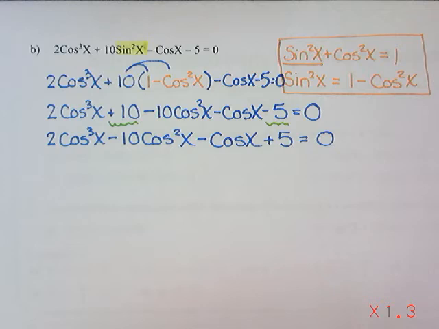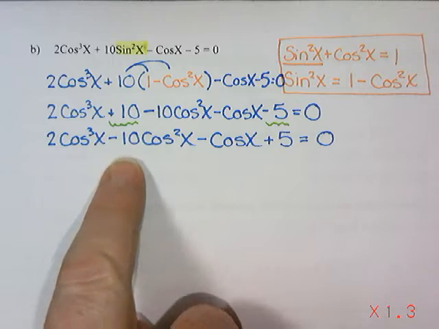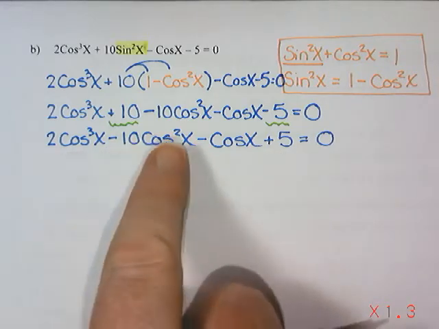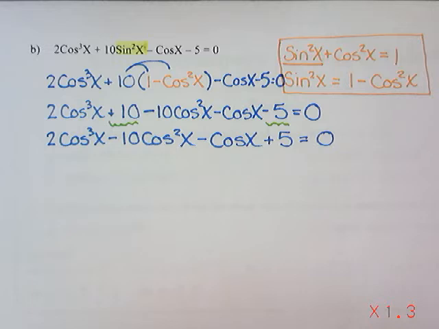Now, when I'm solving by factoring, I do always want one side to equal 0, so I'm happy with that. And then I'm going to try to see if I can factor this. Now you have a choice. If you want to use variable replacement to take out the cosine, you are welcome to do that. If you would like to leave the cosine in and factor, then you're welcome to do that as well. Whatever makes the most sense to you is what you should do.